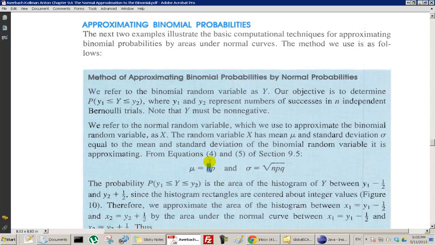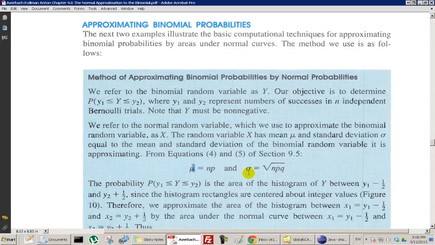So for example, in one of the previous examples n was 25 and p was 1/5, so that would be another example. But in any case, we know it. Therefore, we know the mean of the random variable. We recall this formula for the mean of a binomial random variable: it's just n times p. We discussed that in a previous video, and we didn't prove it, but you can find the proof. So we know n and p, therefore we know mu.